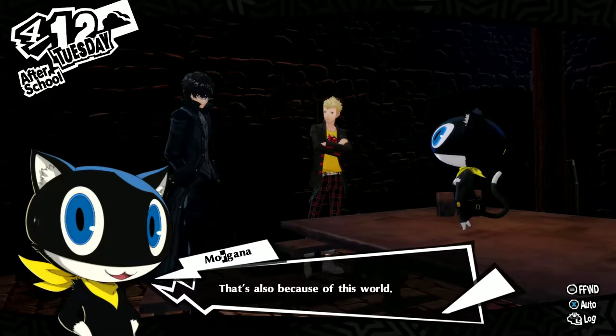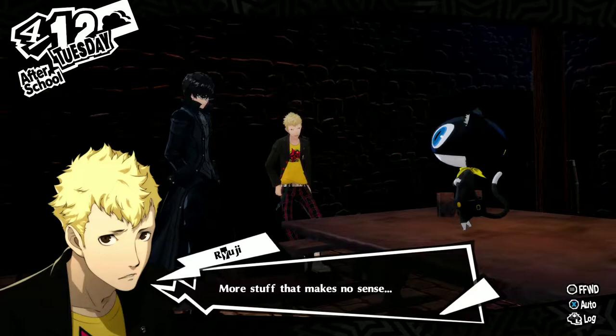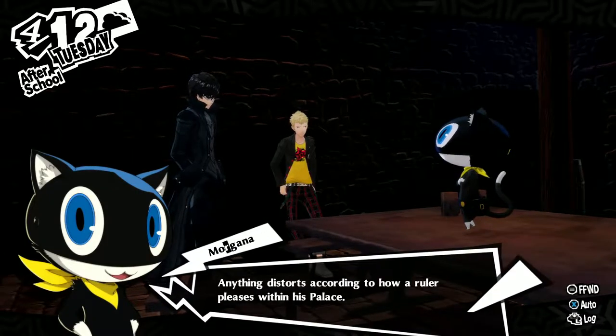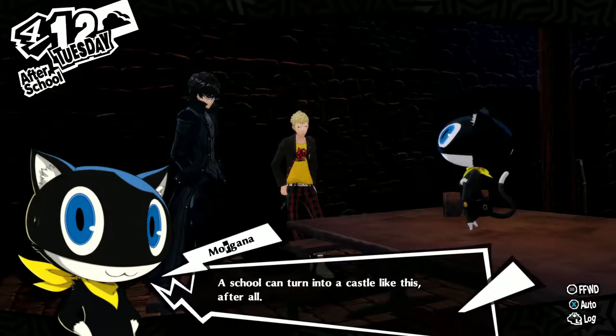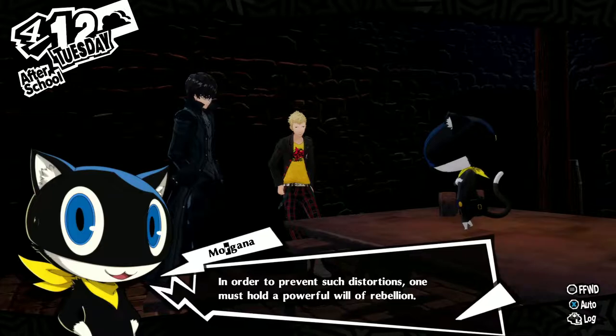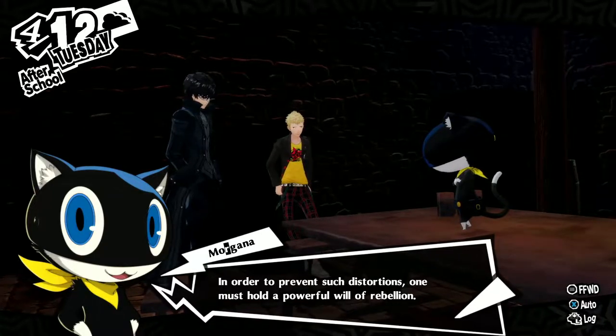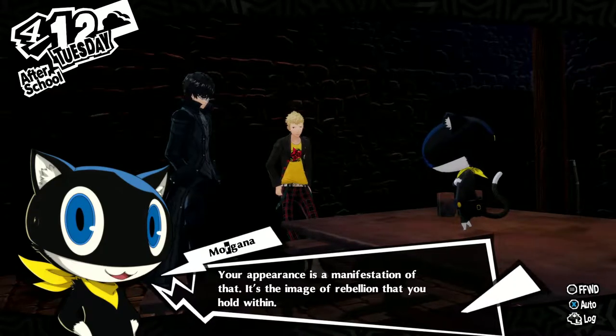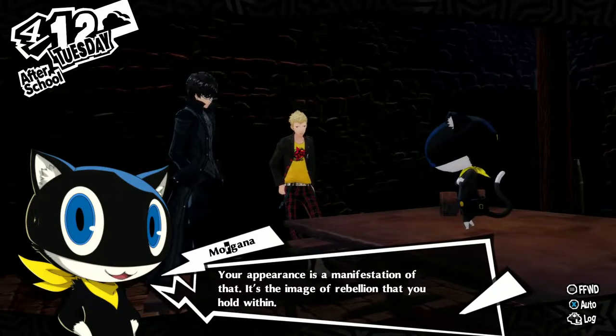That's also because of this world. More stuff that makes no sense. Anything distorts according to how a ruler pleases within his palace. A school can turn into a castle like this, after all. In order to prevent such distortions, one must hold a powerful will of rebellion. Your appearance is a manifestation of that. It's the image of rebellion that you hold within.